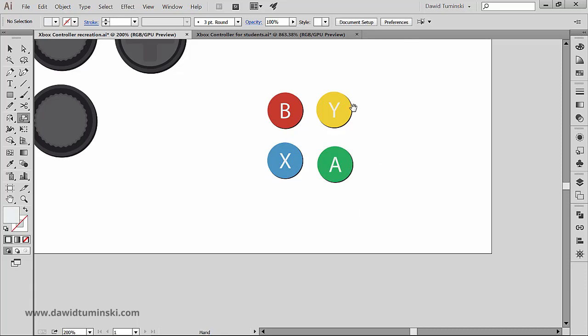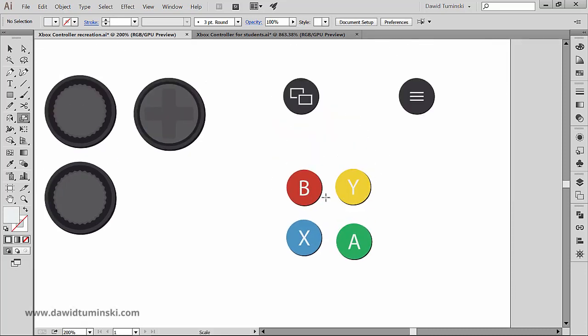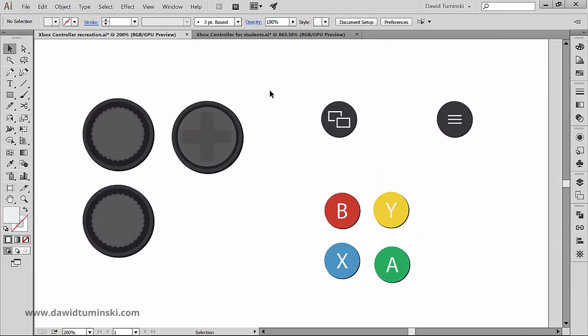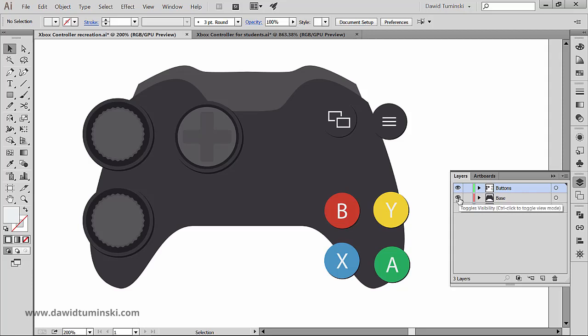Of course, when we'll be putting it against our controller, we are going to have to align everything nicely. So let's actually do that right now. But I think that just for organization purposes, let's do that in the next video. So in the next video, we are going to grab our base. So we are going to grab this guy right here. And we are going to put all these buttons against our background while looking at the underlying image, because we want to see what the original looks like, so we can evaluate all the distances, all the proportions and things like that. So let's do that in the next video.